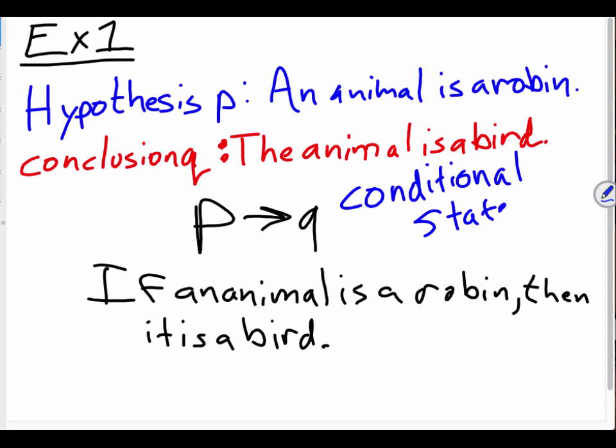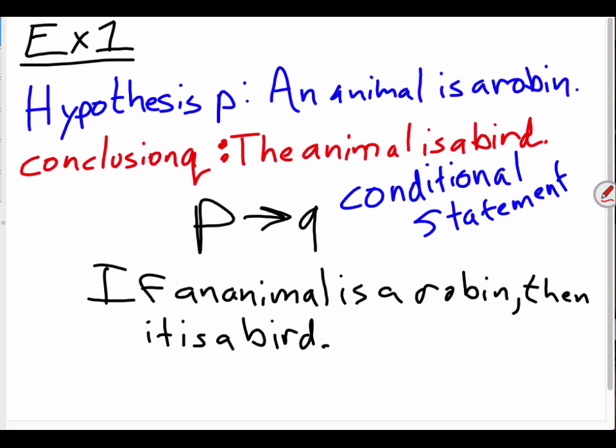So that's a conditional statement. In other words, based on the condition of the first statement, that determines the validity of the second statement. Right? We don't gain anything unless that first part is true. At least at this stage, there'll be times where we'll change this up and do things a little differently, and then we could get some information out of it. But right now, if the animal isn't a robin, we know nothing.